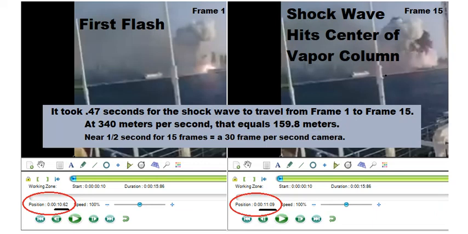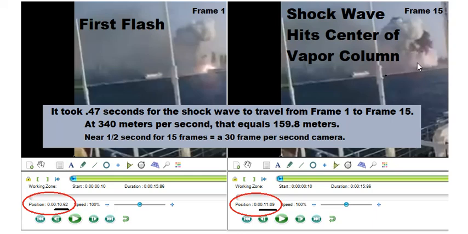My next step was to determine the time that is involved. So I loaded it up on a piece of software that gives me the time breakdown. And from frame 1 with the first flash, we're at 10.62 seconds. At frame 15, and I chose frame 15 because that seems to be about where the shock wave is getting real close to this point where the vapor first originated.